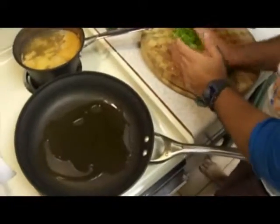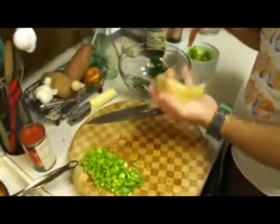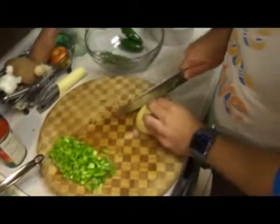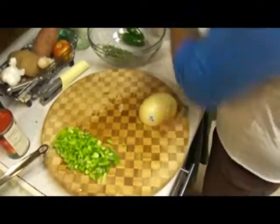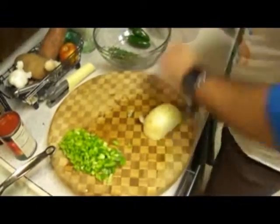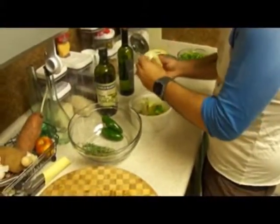Okay, so that's got to heat up for just a second. I turned that pan on kind of late, so what I'm going to do is just go ahead and get this onion cut up, too. I'm going to use the other half of the onion from the onion I'm using in the stock. So just cut that in half. Peels off. I'm not going to dice this up. I'm going to leave it julienne just for a little extra texture in these grits.